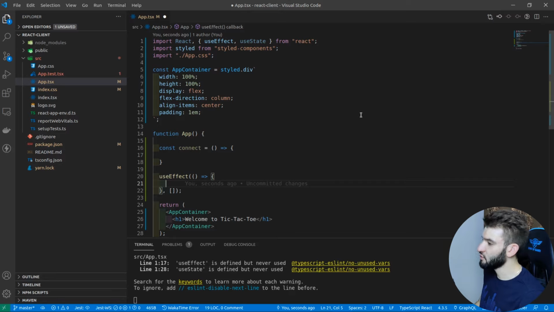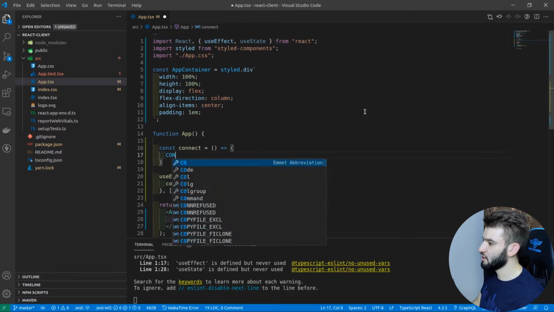But the main point I mean is that you actually need to do it once and make sure to do it only once. Otherwise it breaks the whole chain of connection. It breaks your components and it tries to connect multiple times to the server, which is pretty bad. You don't want to do that, so make sure to do it only once and once for all. Okay, now we call connect in here.